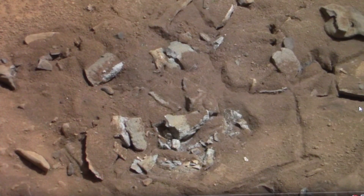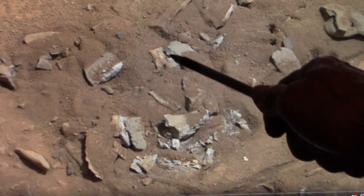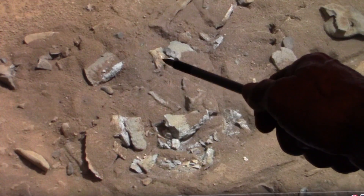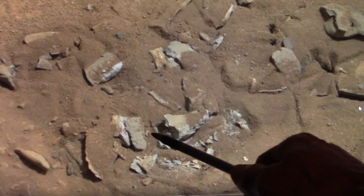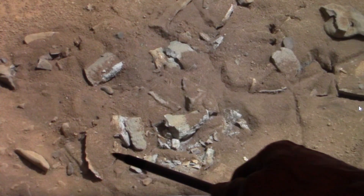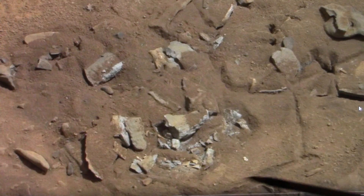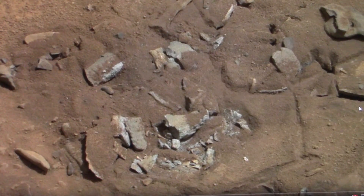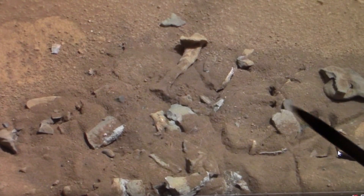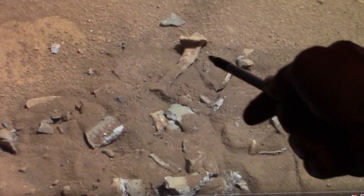Now I'm getting into something else — I'm going to be getting into some actual bone here, and I'm not joking. As this pans forward, take a look right here. That's like the knuckle bone of something. You can see the part right here — that's a bone — and this right here is definitely bone. See how this is all broken? Those are fresh breaks. They ran over it with a rover. You can see the rover tire track right here, and it looks to me like dirt has been put on top — it's a different colored dirt, not the same as the surrounding dirt.